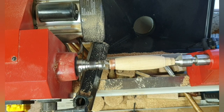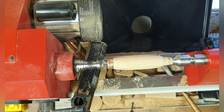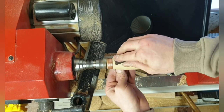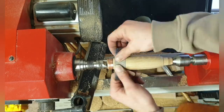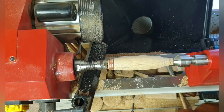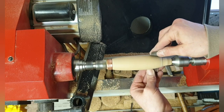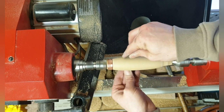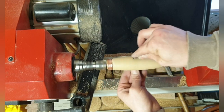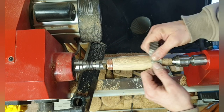Oh yeah. Right, so now we're going to jump straight on to 180, then we're going to go 240, 320, 400 and 600. Not require a lot at all.